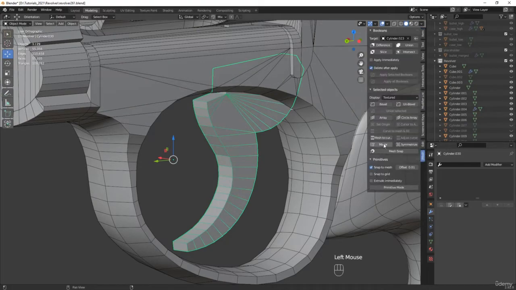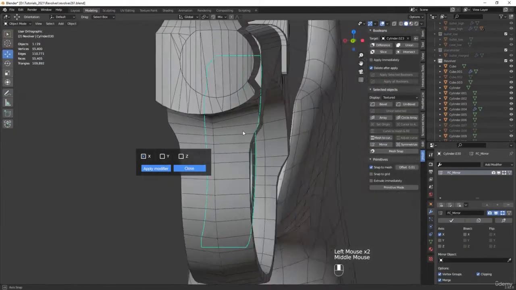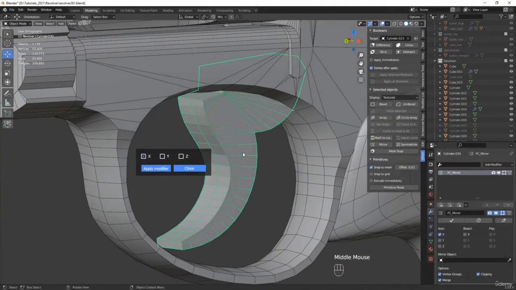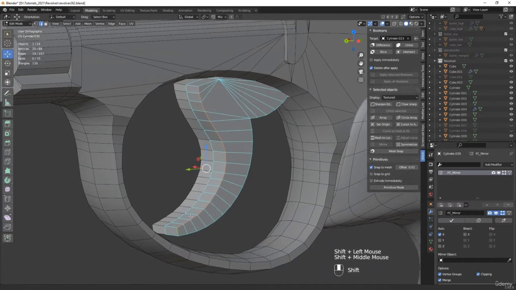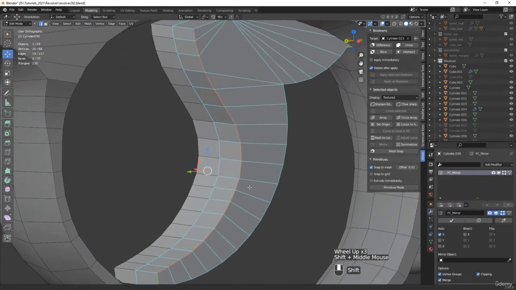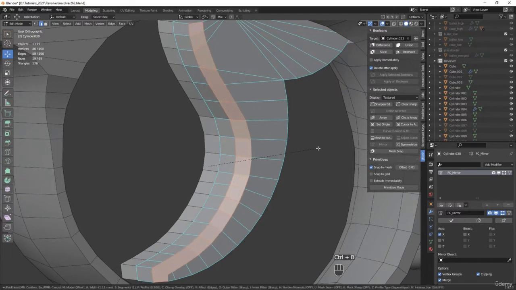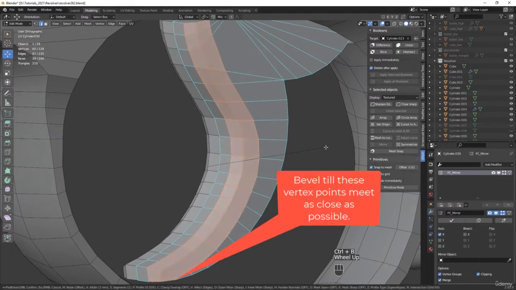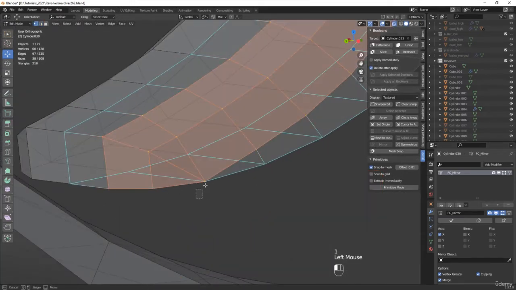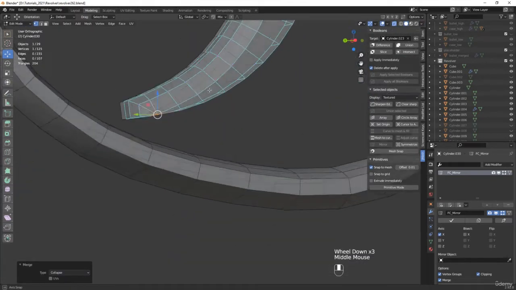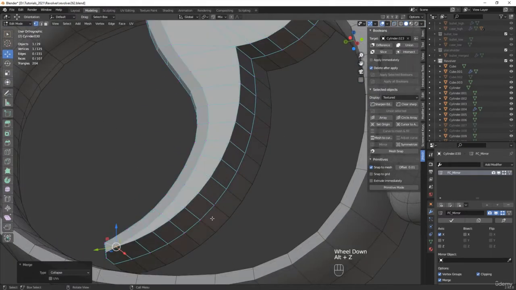So now let's put on the mirror modifier. And then we want to make a bevel on these loops here at the side of it, and also this one edge there at the bottom. Let's also take that. So I'm gonna bevel with 2 segments, and also I want these vertex points here at the bottom to almost meet. So now we have 4 vertex points here, and let's simply collapse it down so that we have merged that.